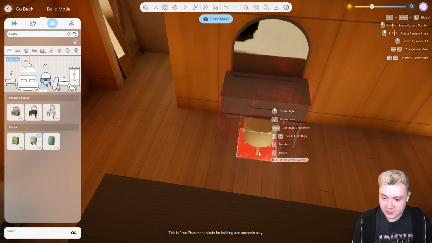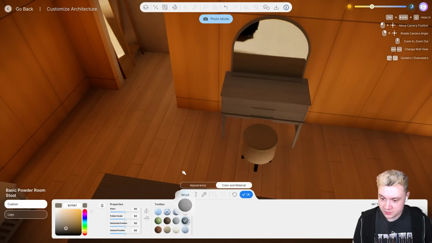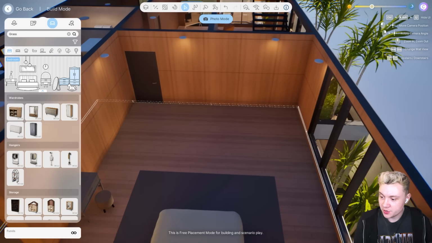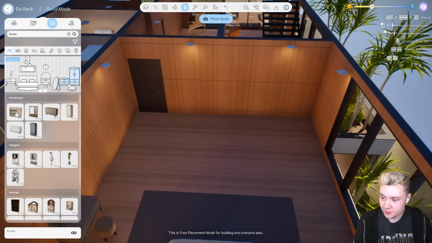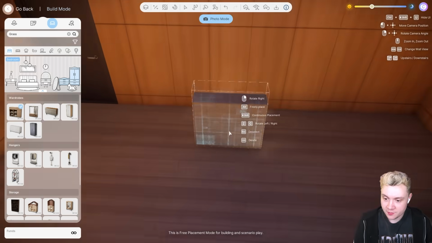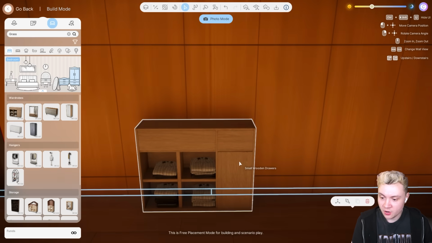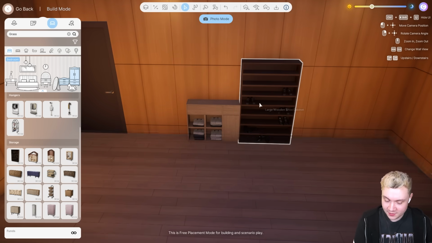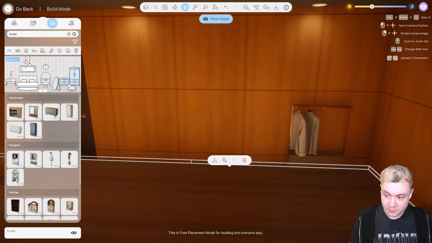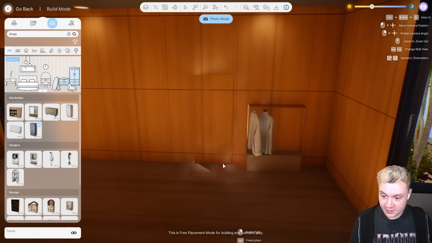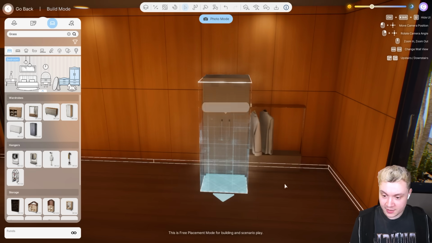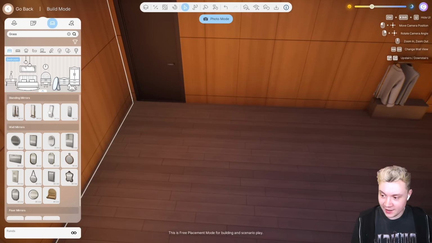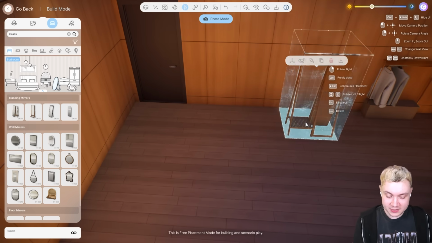Then we need a basic stool to go here. Change the swatches to match the rest of the room. Pretty. What kinds of wardrobes and drawers do we have? We don't have anything like walk-in, do we? But then that feels like a top section. Is it supposed to fit in with something else? I don't think so. Feels kind of small. Maybe we should just use this one. And then I just hate how it doesn't all match. Oh, that's a locker. We don't want a locker. What else do we have? This is honestly really hard.